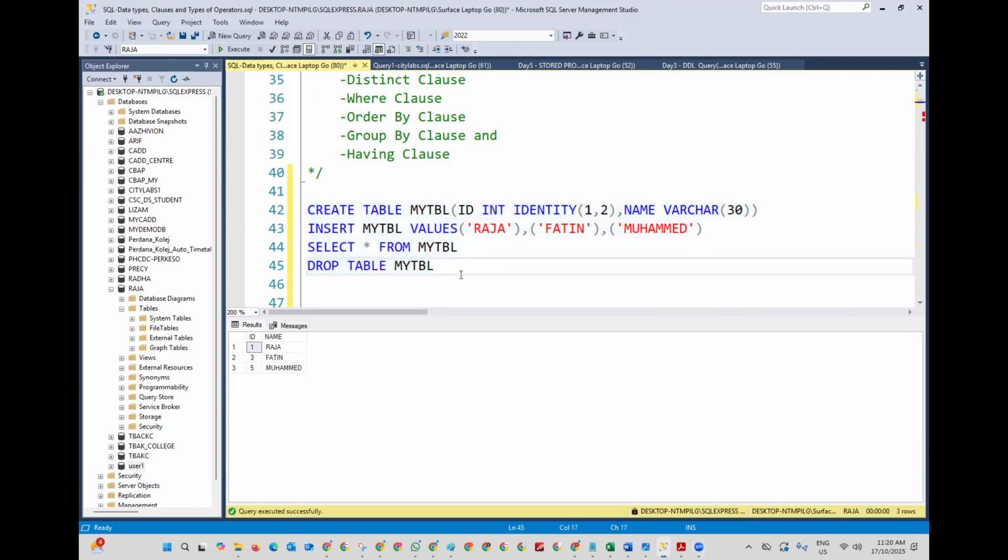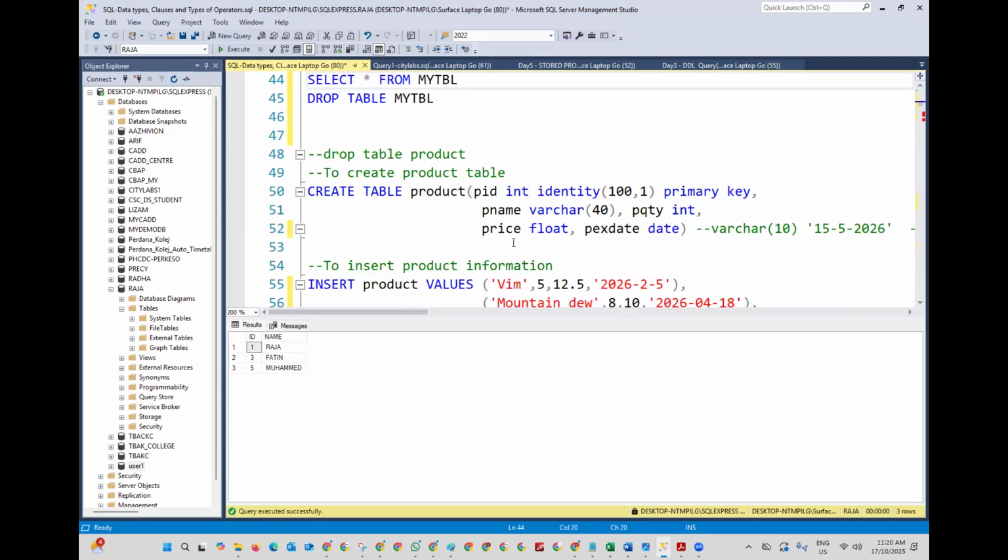So we have to also mention primary key, right? If you want to make that identity integer as primary key, yes. This program, especially identity, applies from 100 onwards. I am going to mention the primary key as well.